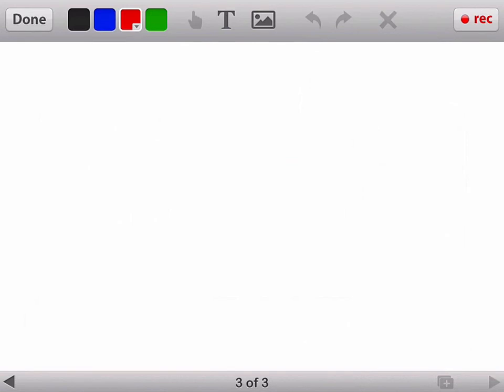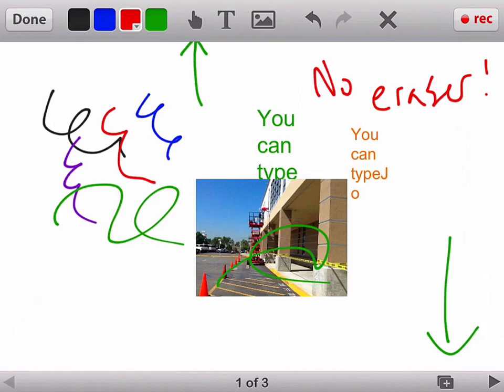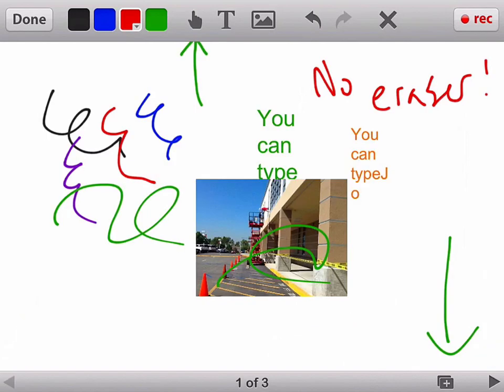So everything that we've been doing so far is just kind of using this like a whiteboard, and we haven't actually recorded anything. So basically, if you have a multi-page kind of lesson, you can set up all your pages with all your pictures and text and anything that you want and get that all ready to go before you record. If you're just recording, just a straight talking or answer or something, then you don't need to set anything up and you can just start recording from scratch. So let's go ahead and press that record button now, and it's going to record everything we see on the screen, and it's going to record your voice.